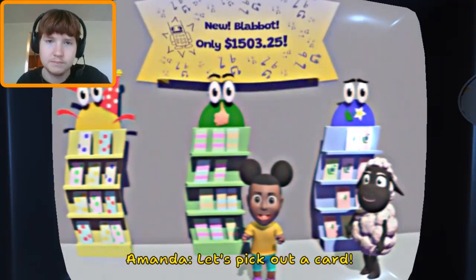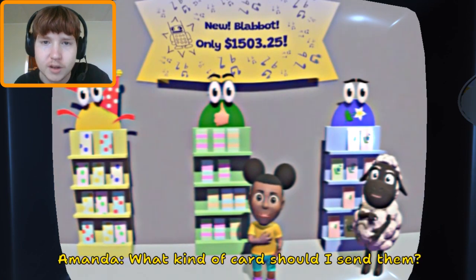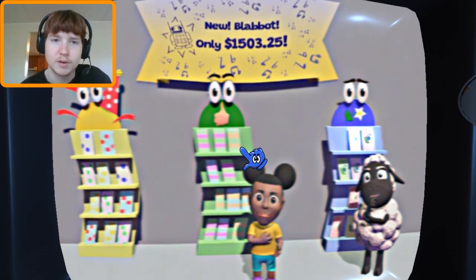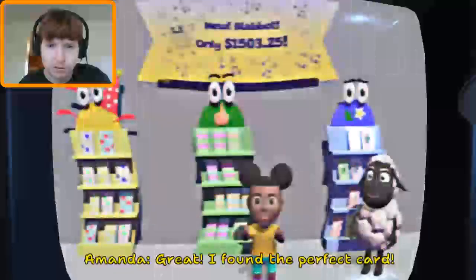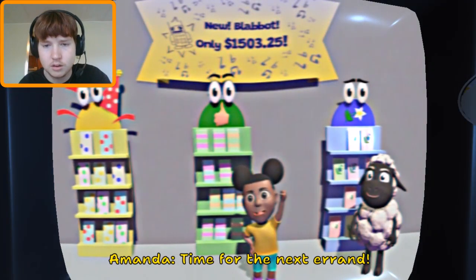Let's pick out a card. My friend helped me when I was sad. What kind of card did I send them? That must be the robot dude that's sitting there. 1503 25. What, he's sad? Probably. Great! I found the perfect card! Time for the next errand!